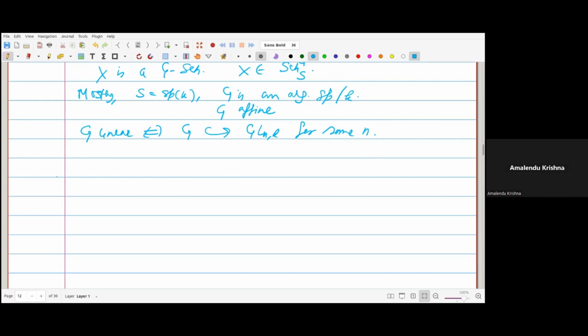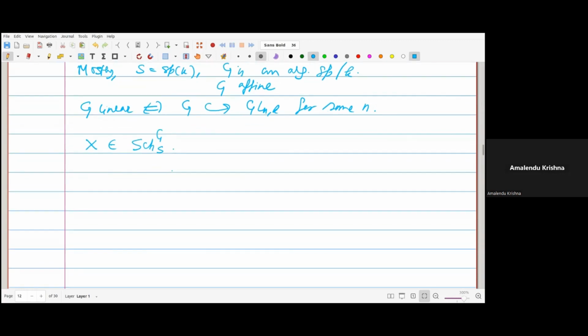So this is the elementary stuff. And now, what do we want to say? We want to say what the meaning of equivariance is. So now let's start. Suppose X is a G-scheme, which means that X is an S-scheme which is equipped with a G-action. And suppose you have F, a coherent sheaf, which I usually write in this category of coherent sheaves like that.